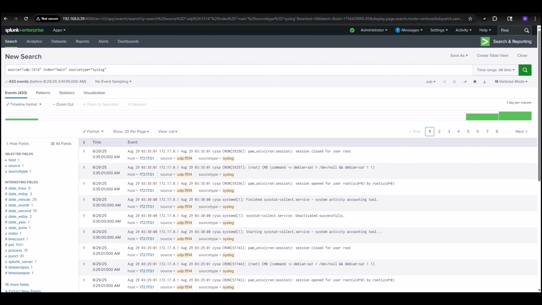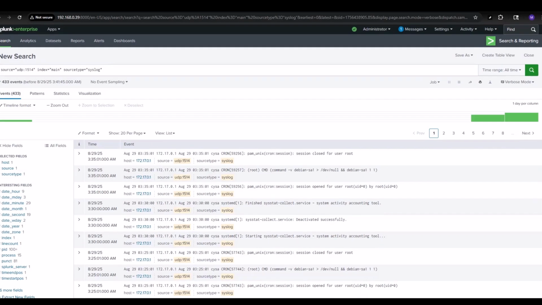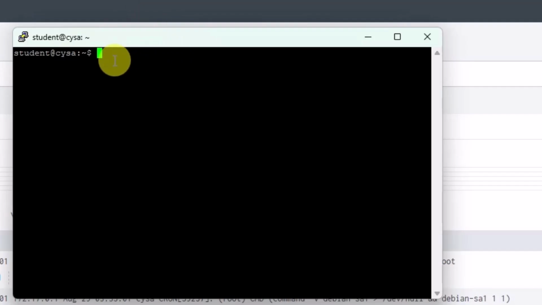What we're going to do next is copy and paste from step 2 a command that will forward logs with our syslog, and the goal of this is just to create a realistic SIEM pipeline. So I'm going to open up the terminal for the Linux server, and I'm SSH'd into the Linux server because that way I'm able to copy and paste.